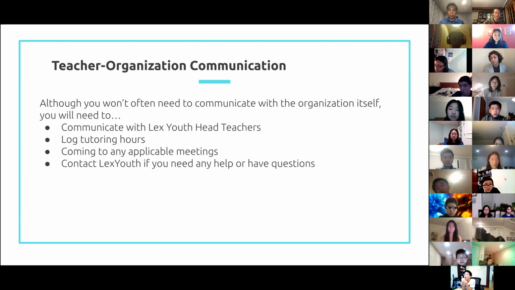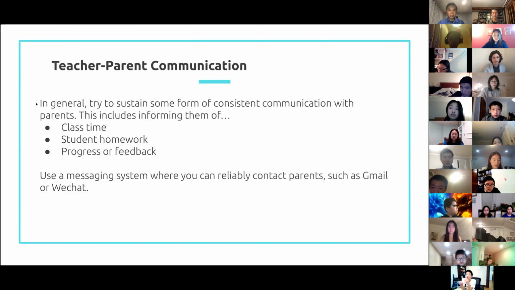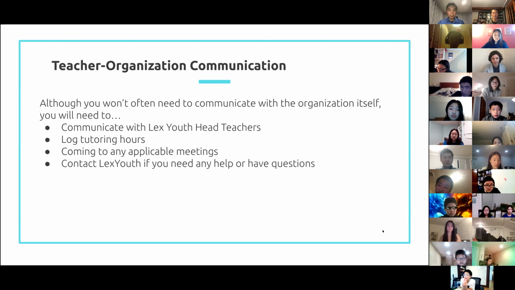And your students will be able to tell that you might be a little different from other classes, for instance, or that you are receiving the full support of the organization. So be in constant communication with the head teachers and with any other staff members from Lex Youth. Express your problems, express the things that are going correctly. This isn't just a form of accountability. This is a really helpful resource for you so that you feel like you can keep teaching at a stable level. I just skipped a slide by accident. There we go. All right.